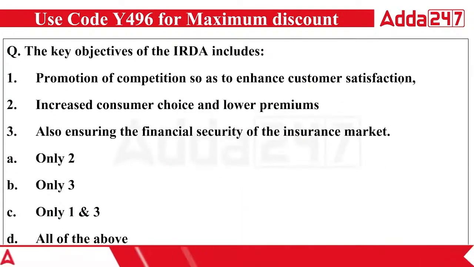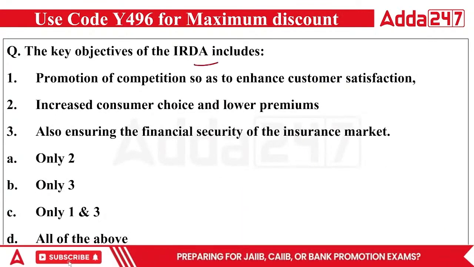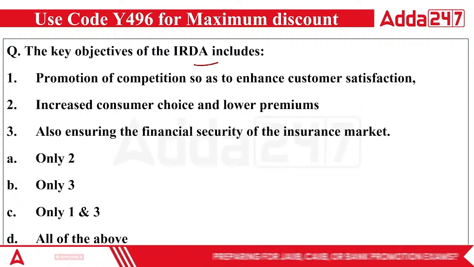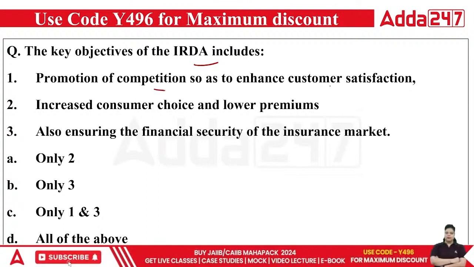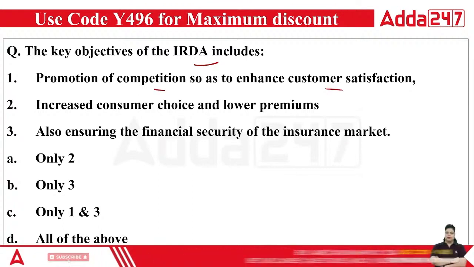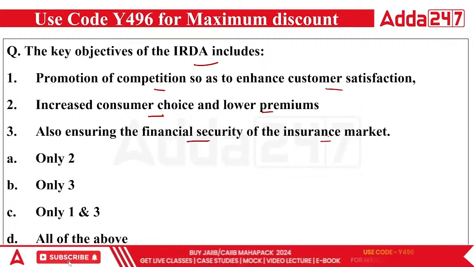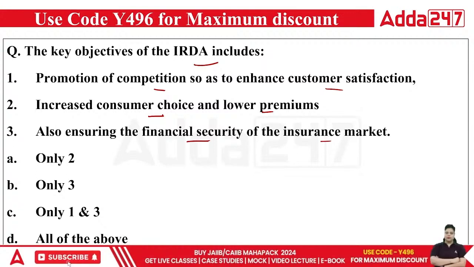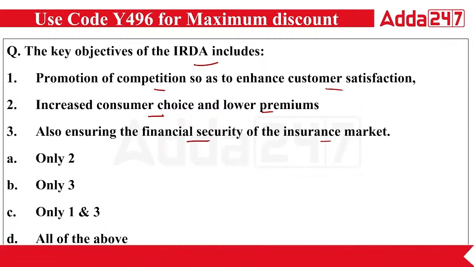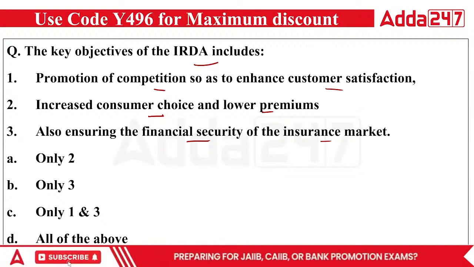Now, what are the key objectives of IRDAI? First is promotion of competition so as to enhance customer satisfaction, increased customer choice and lower premiums. Third, also ensuring the financial security of the insurance market. So which of the following is the key objective of IRDAI? IRDAI is the regulatory body of the insurance market.